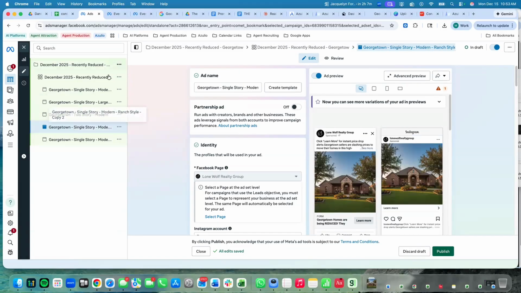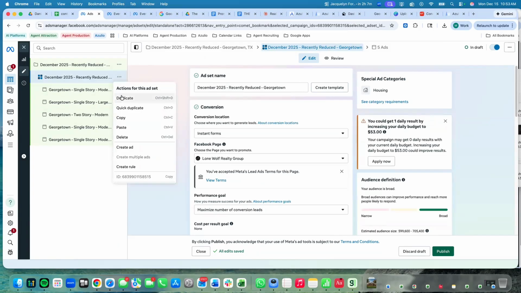Okay, same idea, and we would repeat this process. All right, now let's pretend to get through, so I can get through the call with you guys. Let's say this is perfect, okay? What's our next step? The next step exactly, click on the ad set, duplicate.